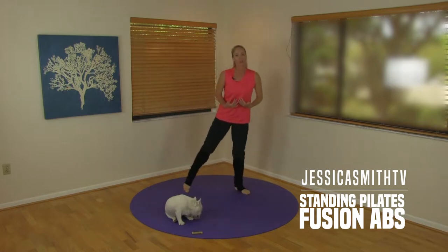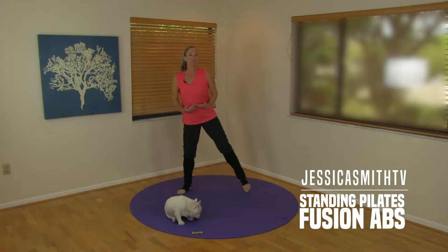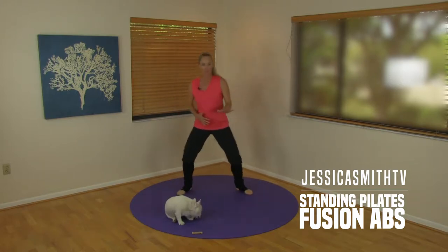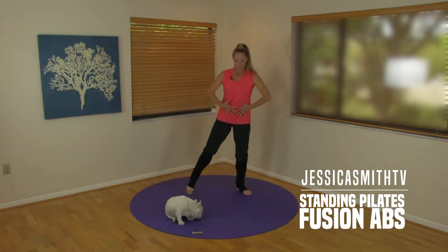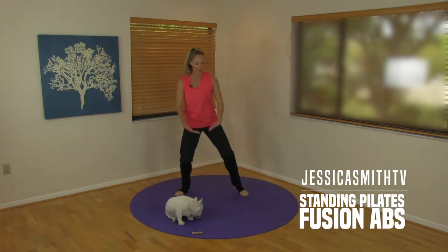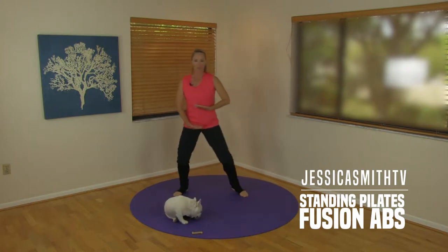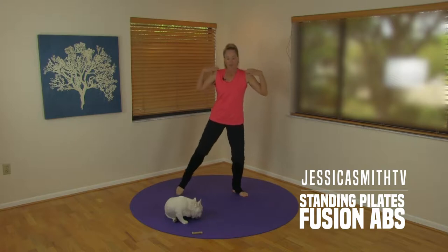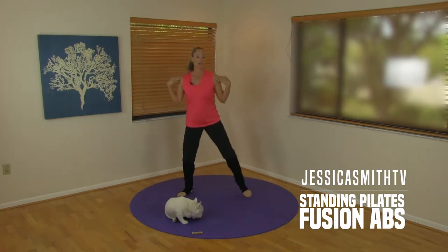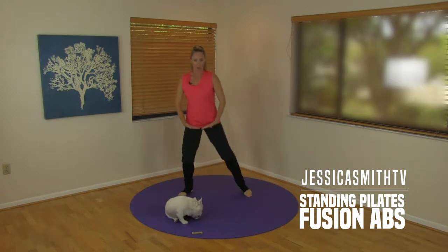And right from the beginning, I want you to think about turning on your abs from the inside out. So we're thinking of hugging the belly towards the spine, not sucking in your gut, not holding your breath, but bracing the abs in. Also want you to think about drawing up through your pelvic floor. So at the same time, you're pulling in and you're pulling up. And then you're gonna cap those core muscles by pressing down through the shoulders and the back. So think down, in, and up.